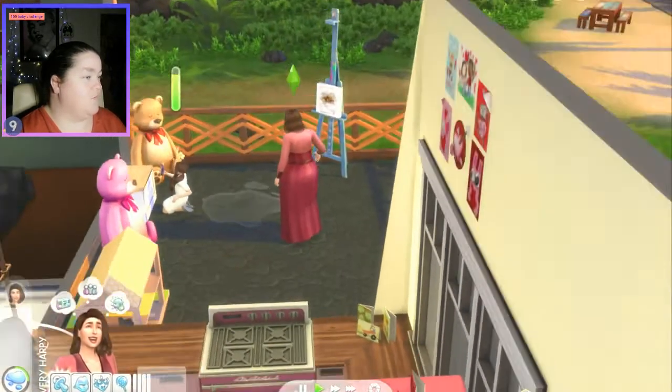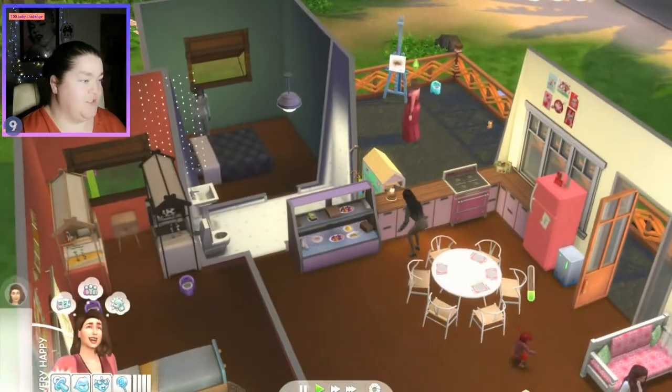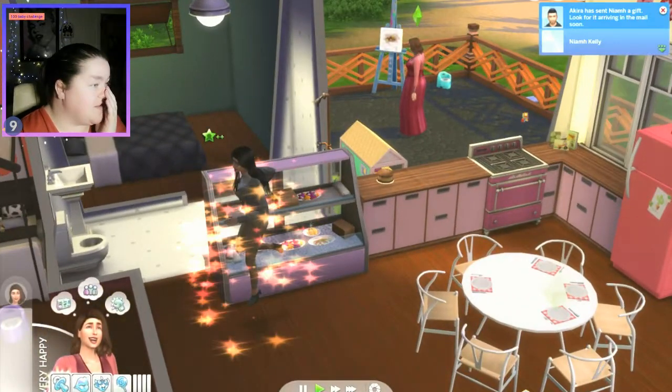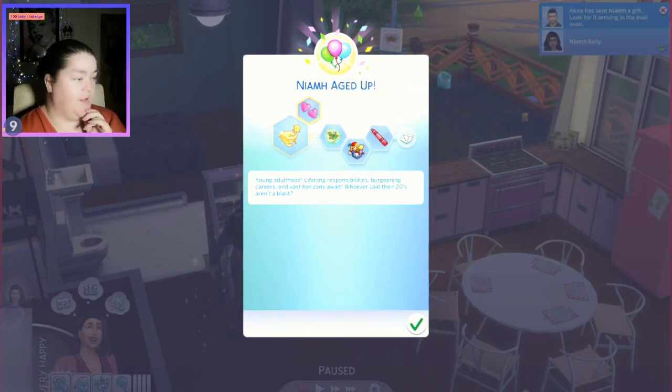Okay, so Mark, you don't move. You stay there. Yeah, Mark Eggleston. You stay there. Thank you very much. Oh my god, it actually worked this time. Neve aged up. Randomize. Childish, okay. Well, she was just having a mood swing.